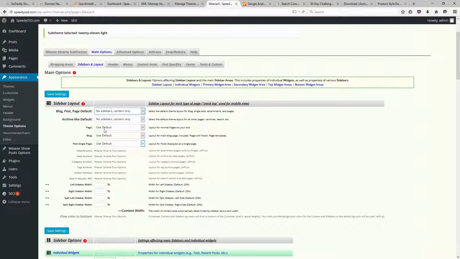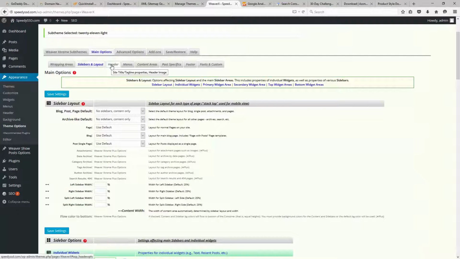If I wanted to do something like maybe all of my posts would contain a sidebar, I could leave them enabled here, change my pages to no sidebars. And so you can adjust the different types of content, whether or not it's going to show the little sidebar widgets to go along with it. Again, though, for my site, I'm not going to use any sidebars by default. This is something, though, that I could enable on a per page basis as I proceed through construction.